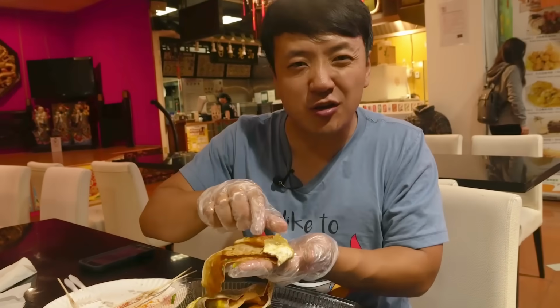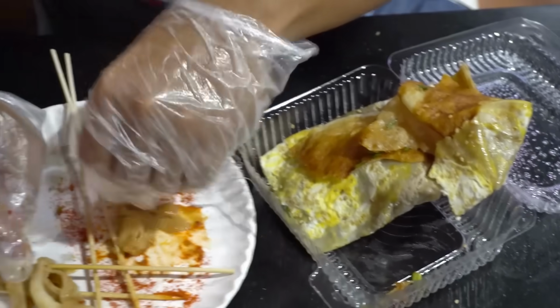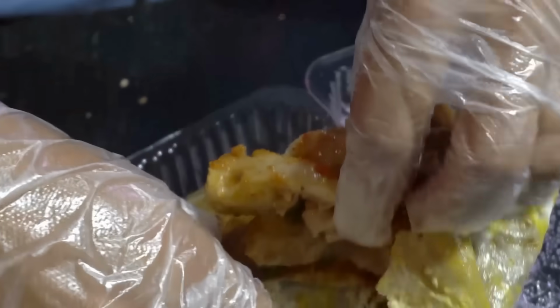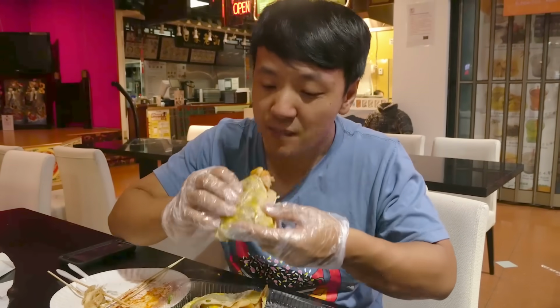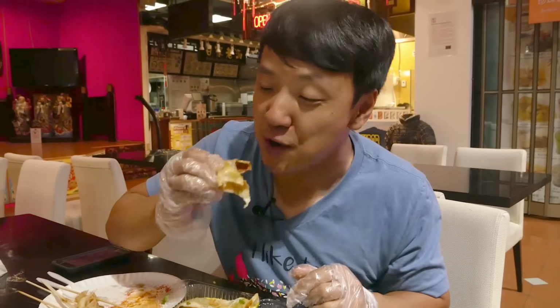You know what? I saw something else. Take this. I'm gonna take some tripe, dip it in my chili. I'm sorry, I'm making a mess, and I'm gonna put this tripe on the inside of my pancake. I'm sorry if I'm grossing anybody out, but to me right now, this seems really delicious. Why'd they give you gloves if you weren't expected to play with your food? Don't knock it till you try it. I think it's pretty good.